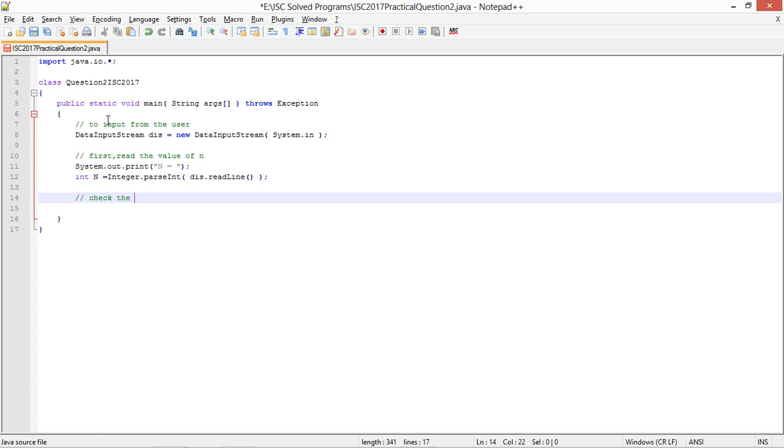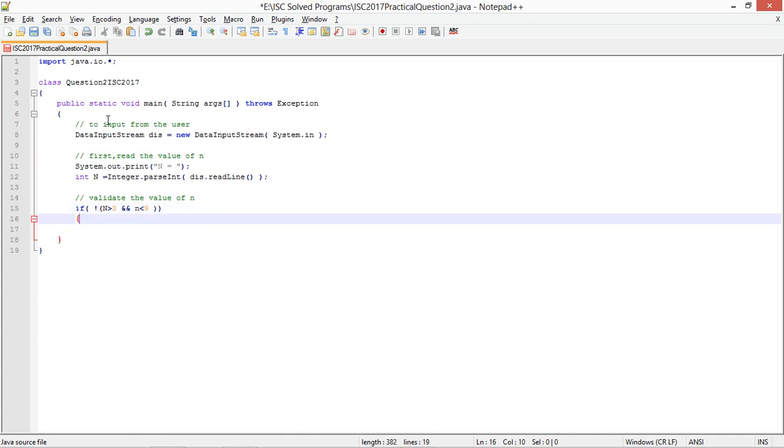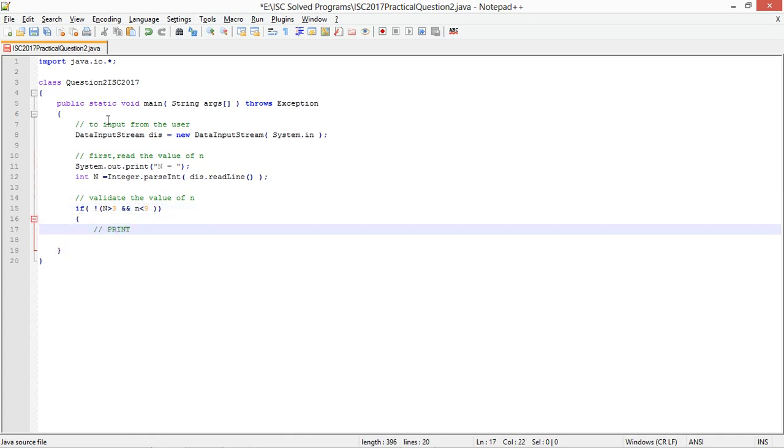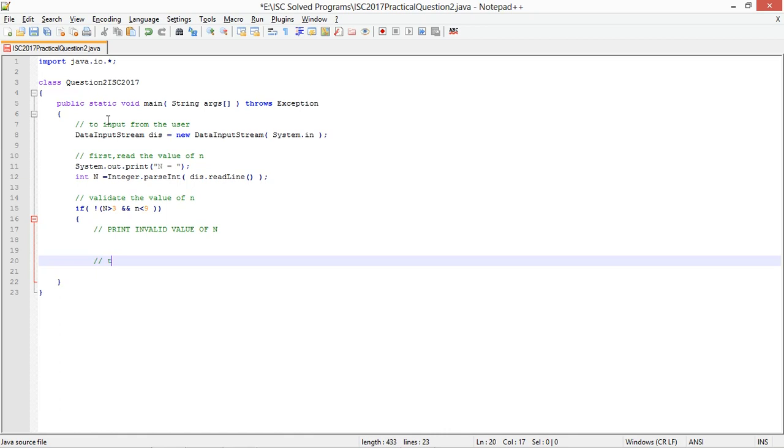Validate the value of n. If not (n greater than 3 and n less than 9), print invalid value of n, terminate the program.